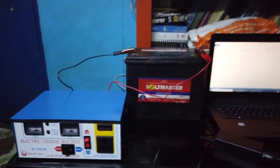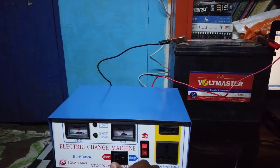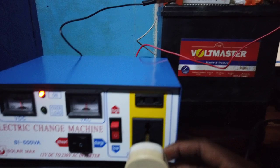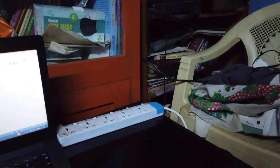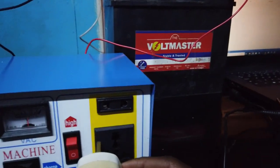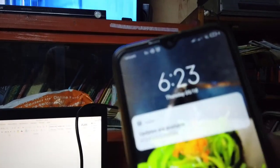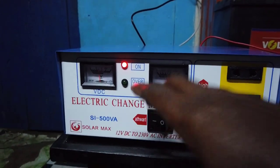Okay, so we want to see what else we can power with our battery. So we just put it on. It's already connected. So we're just plugging. I have an extension here because I want to connect multiple devices. So I'm going to connect this extension right here. So you can see we have all the devices. The TV is okay, and also the phone is charging, as you can see, and the laptop as well. And we don't have the overload indicator on, so it means we are good.